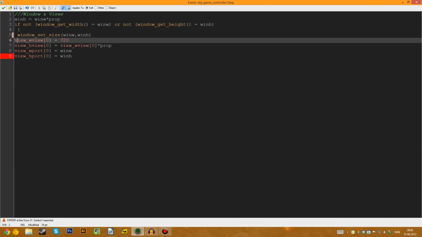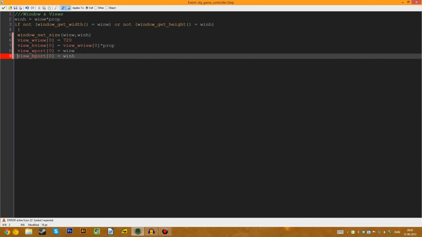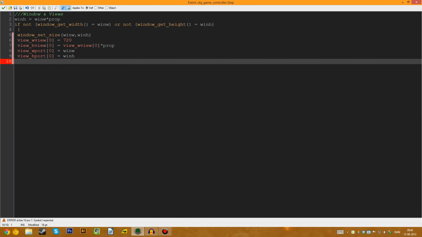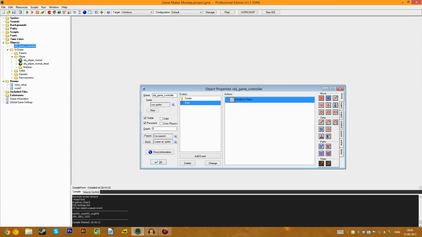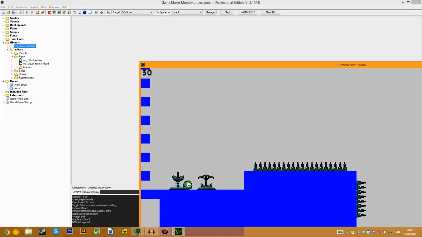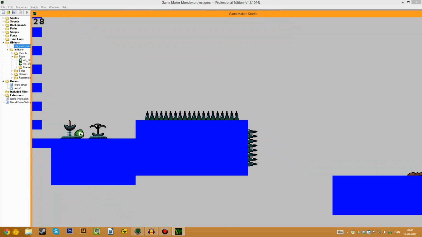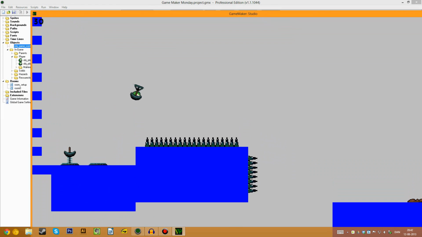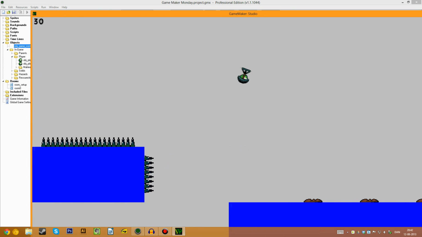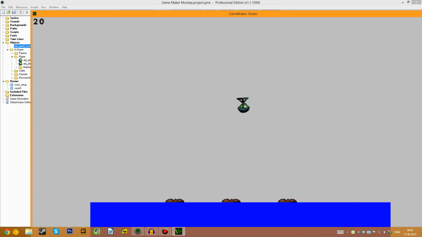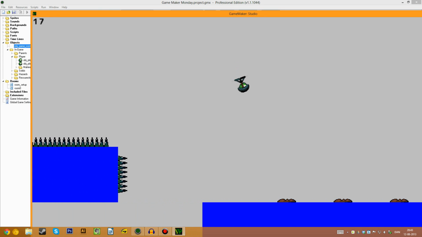So only if size is not right, and this should be done. Now seems to be a little more, still some lag, I don't know where it's from. There.